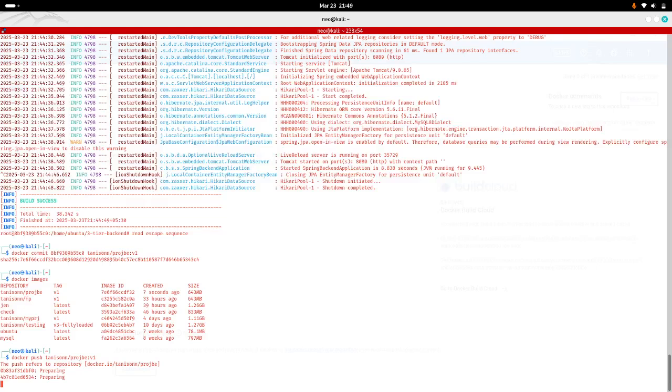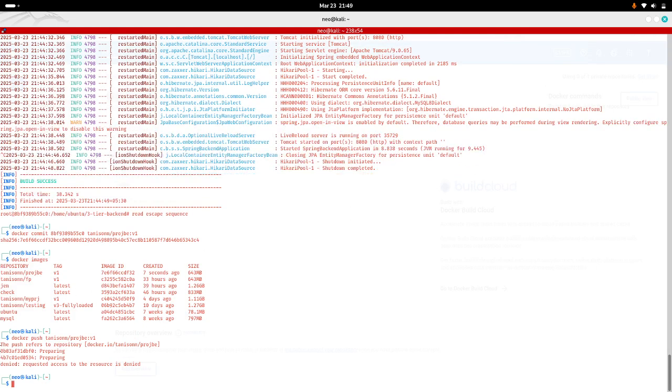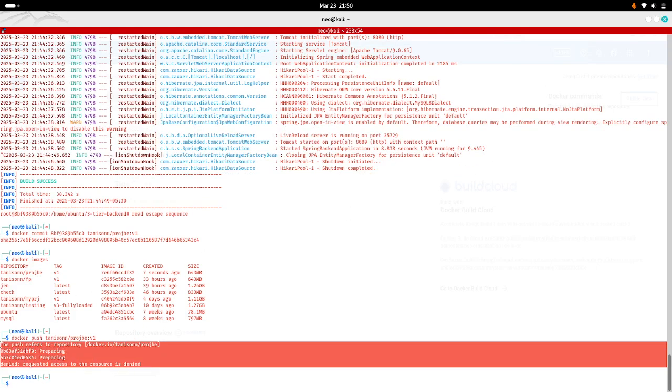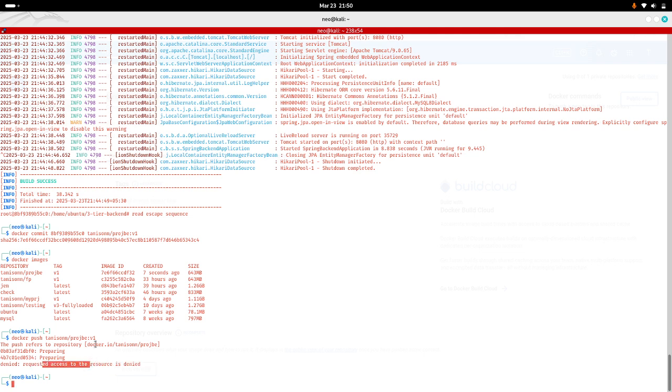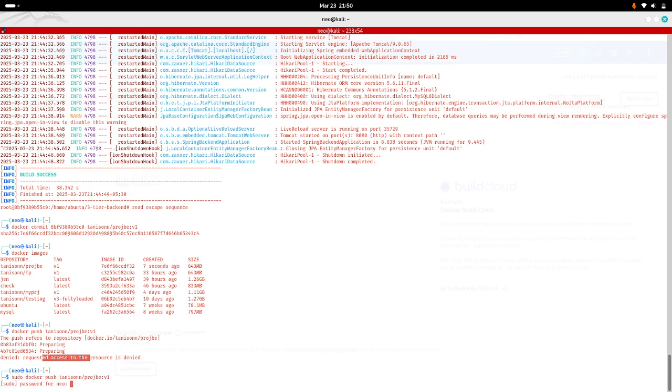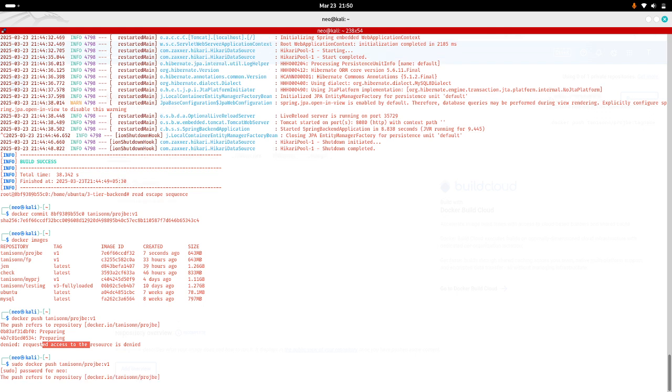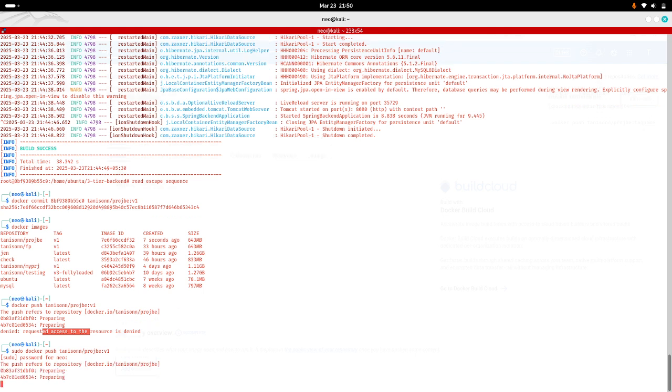Now if you do this, it will take some time, but it said request access to the resource is denied. So if you get access denied, use sudo. Sudo will help you to push into the repository. So if you see, it is pushing your image. It will take some time to push.